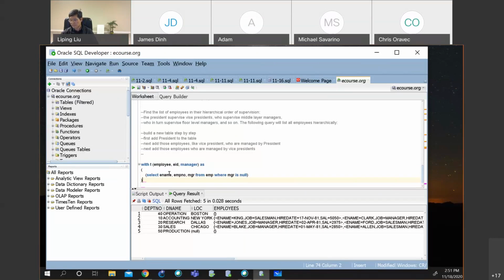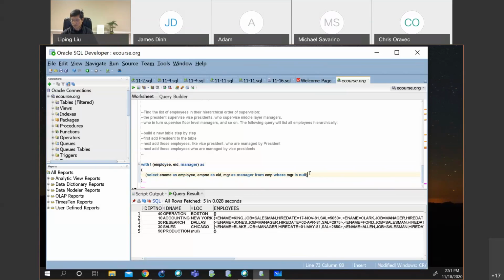So this name will have to be changed to AS employee, and then employee number AS EID, and then manager ID AS manager. So let's change the names here, so that way we'll be matching those columns. All right, so this is the first step.